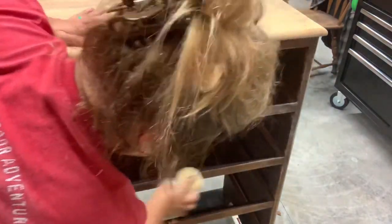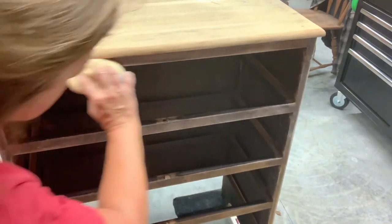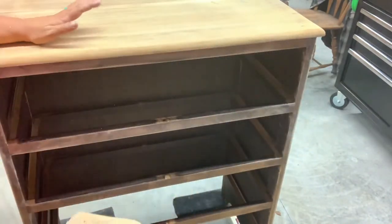So, all right, y'all. So that's about all I'm going to do tonight. We'll come back tomorrow night when this piece is good and dry, and see if I need to put another coat on or not.